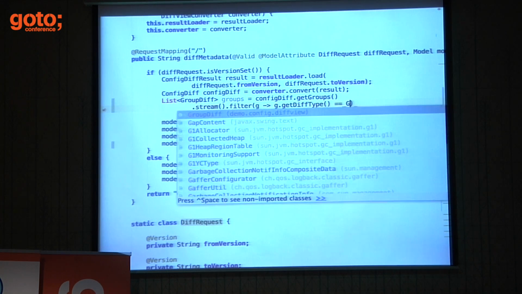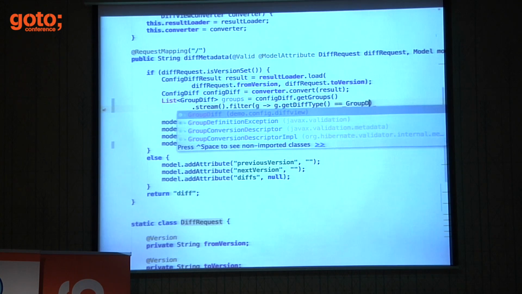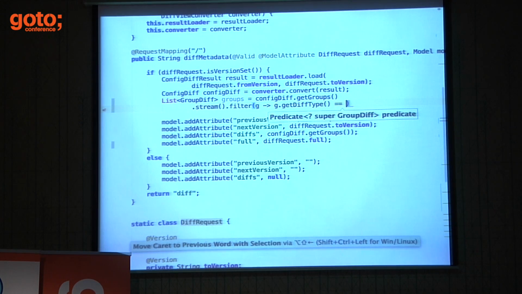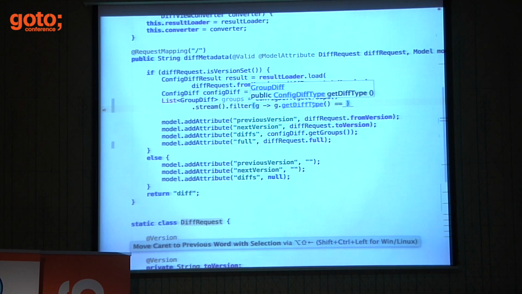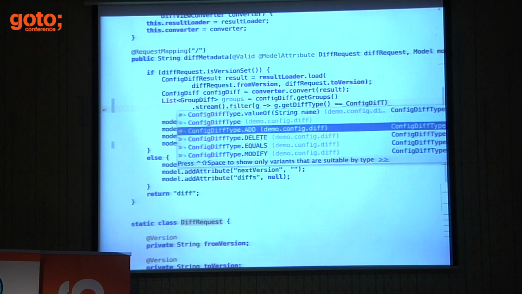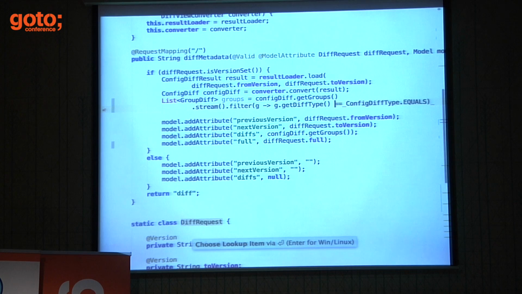So diff type. It's a config diff type. So if something changed, then we want to see it.